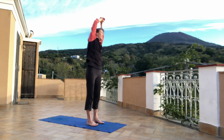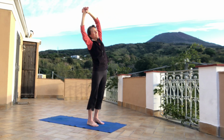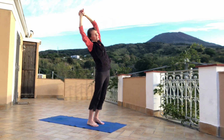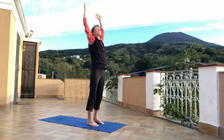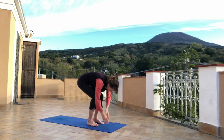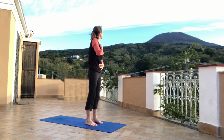Side stretch, also known as standing crescent pose. The whirligig, swirl and whirl, the Twizzler. Round and round with the upper body and the hips. Fold forward, come back up, one hand to the chest, one hand to the belly.